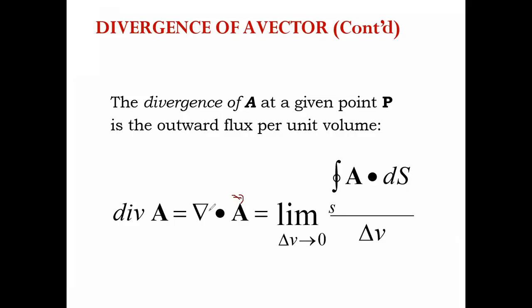In gradient, the input is a scalar, meaning it operates on a scalar but gives you a vector. In divergence, it operates on a vector but gives you a scalar. Yes, sir. So del dot A, first understand how to find del dot A, because that is the only thing needed for you.